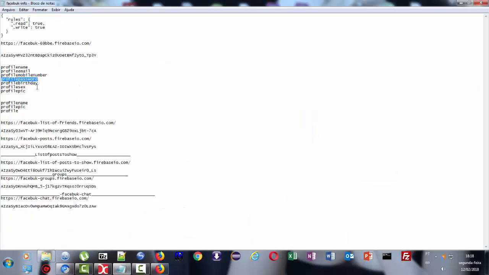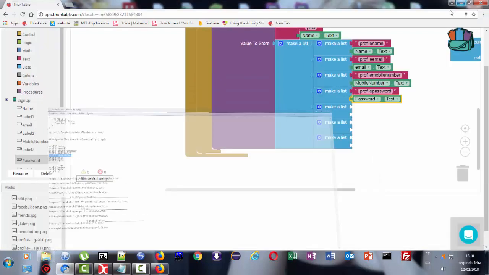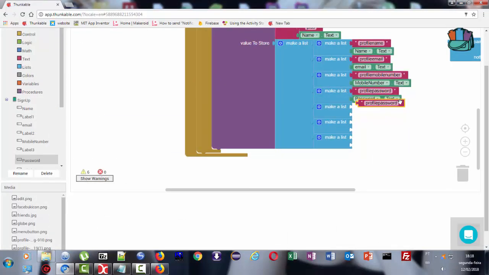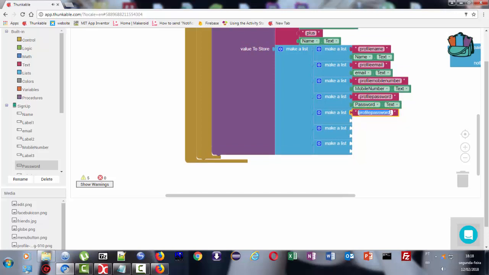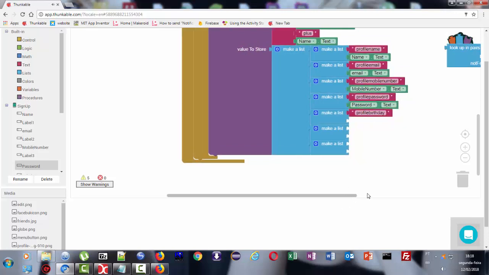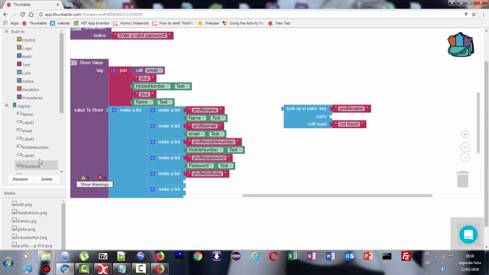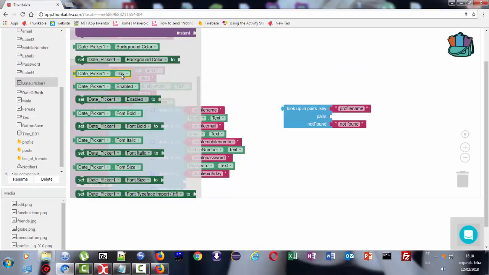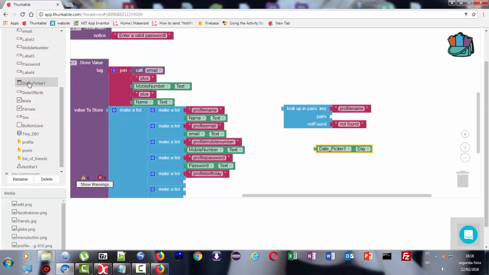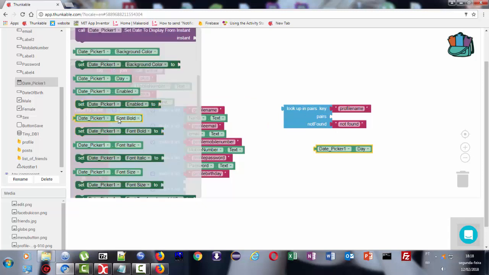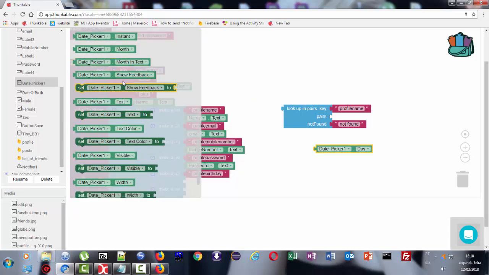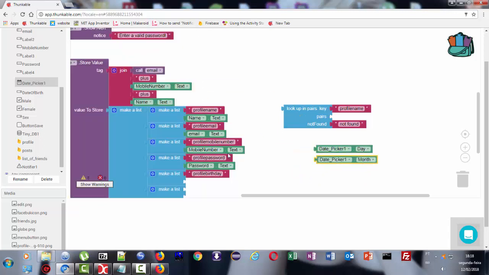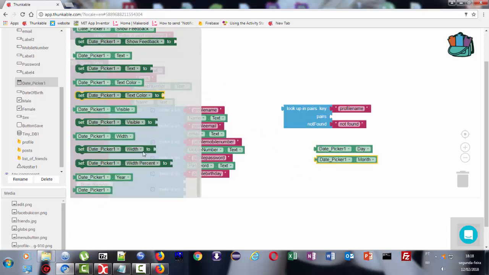Now the next one is the birthday. We are gonna need to set something here. We are gonna get the date picker day, date picker month, and date picker year.